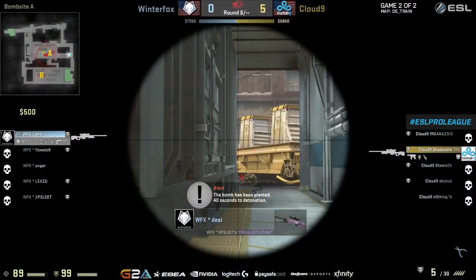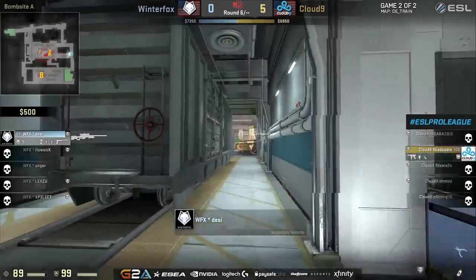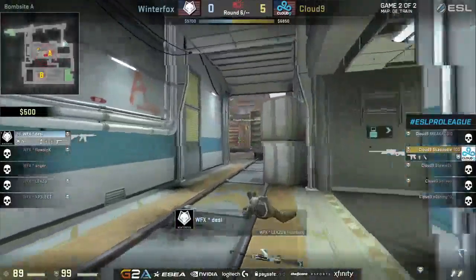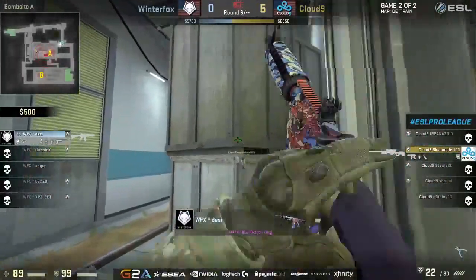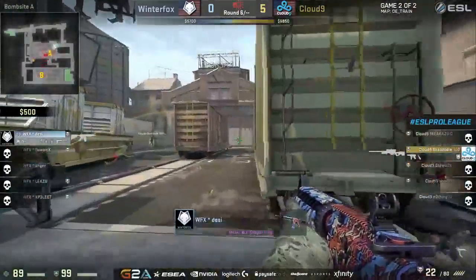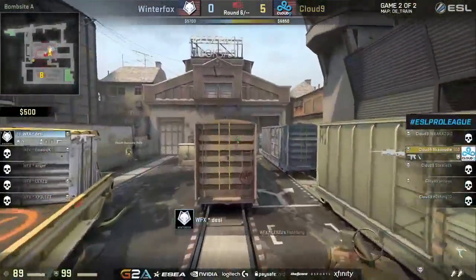Desi a little bit slow to rotate over to the alternate tunnel, so he's not going to be able to grab him while he's still planting. But a decent amount of time left, and he's got a kit in hand too. I believe he spotted Skidoodle there right at the last second. Skidoodle once again readjusts over towards the ladder room. I don't know if Desi expects this whatsoever.